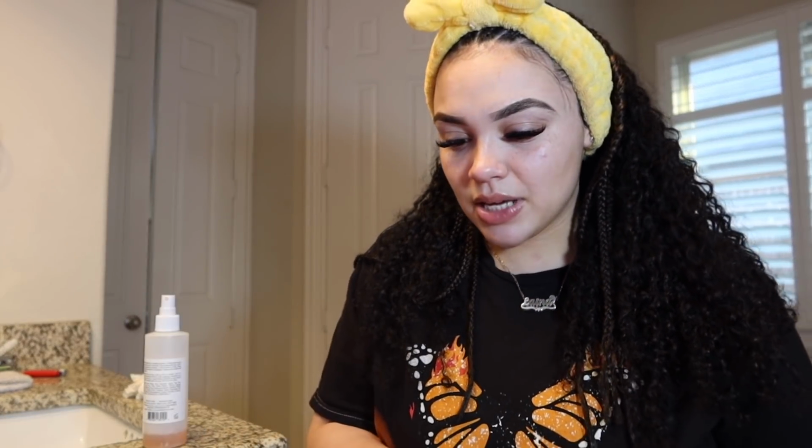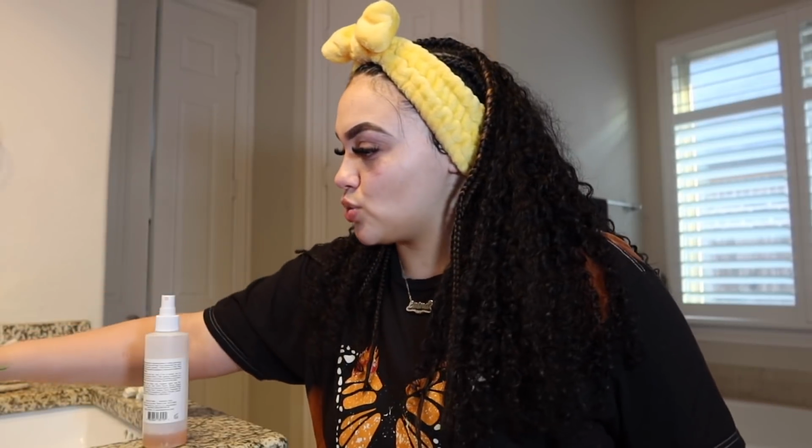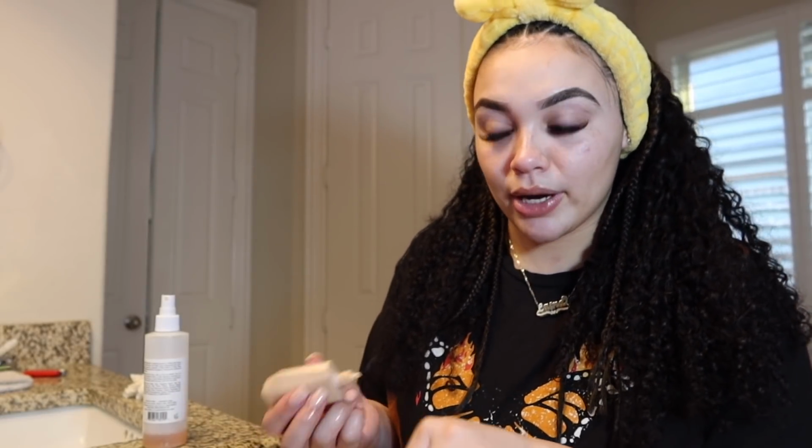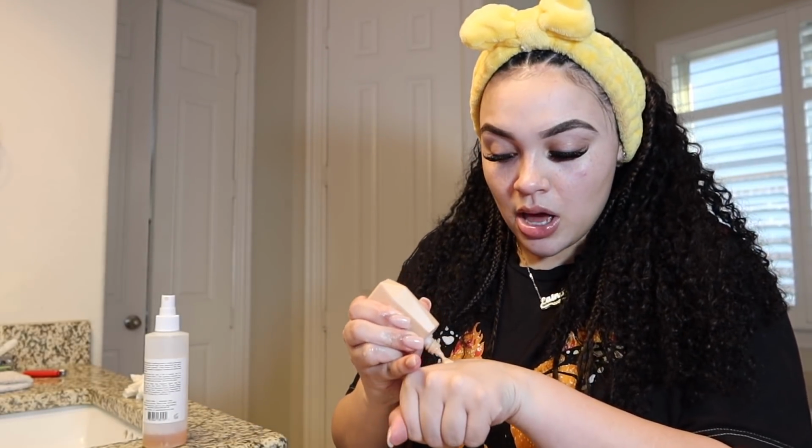A lot of people say they don't like her foundations because they feel like they're too cakey. But I actually like her foundations. I feel like it does my skin good. One thing I would admit, I feel like the coverage isn't all that. I feel like it could be better, but I like it. But if y'all know any good foundations with good coverage, that don't feel too heavy on your skin, not too cakey, comment down below and give me some recommendations, because I have been wanting to try a new foundation.